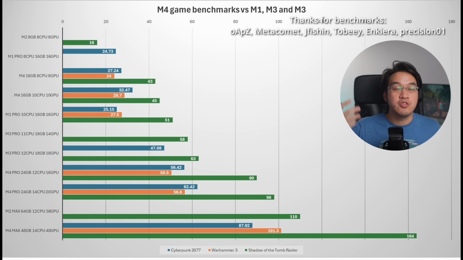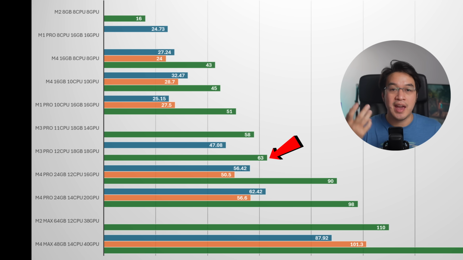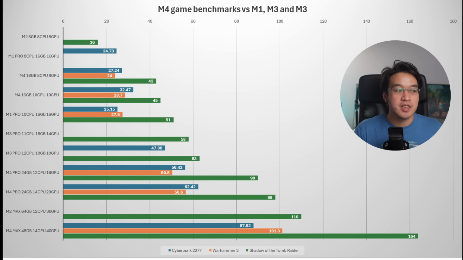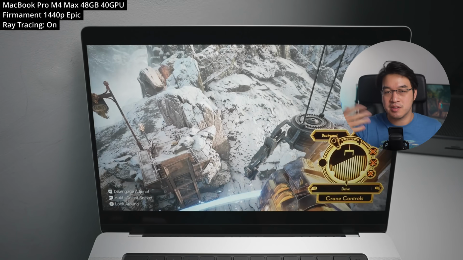Also have a think about using a previous generation M1 or M2, especially the Pro and the Max models. So for example, here we've got benchmarks from multiple users, which are going to show on screen now. Just as an example, something like the M3 Pro with 18 GPU cores places roughly in between the M4 and M4 Pro chip. Similarly, something like the M1 Pro chip from 2021 is nearly beaten by the base M4 chip in the iMac with only 8 GPU cores. So this is really something to think about. You might want to consider buying an earlier chip instead. Just be aware that if you're using an M1 or M2 chip, you won't get access to ray tracing features, which personally I don't think is a big deal, but some people might be worried about that.